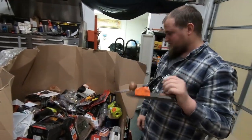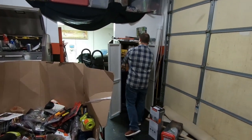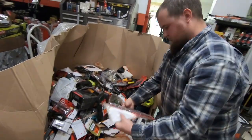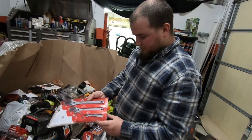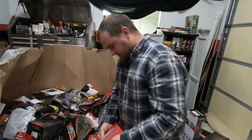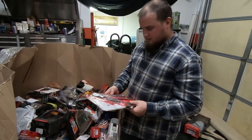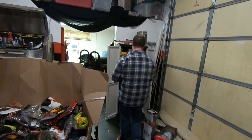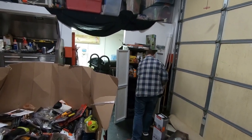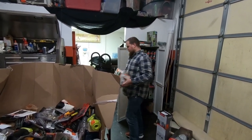Another hand planer. I believe that's number 3. Got a few more crescent wrenches. One of them, the packaging is kind of ripped open. Maybe somebody tried to steal it, or maybe somebody returned it, I don't know. They look fine. Got to take this out of there. Dad needs a new filter for his Ridgid at the cabin.